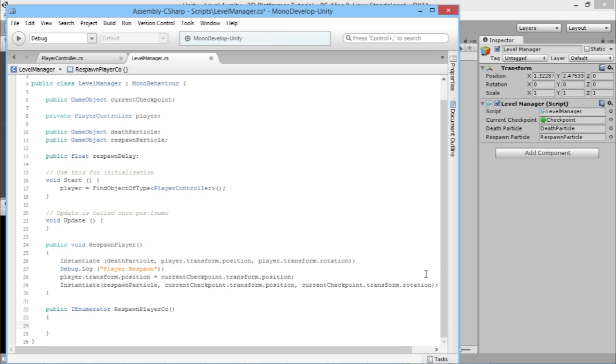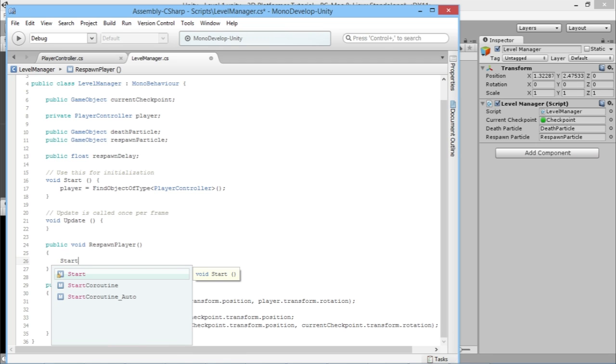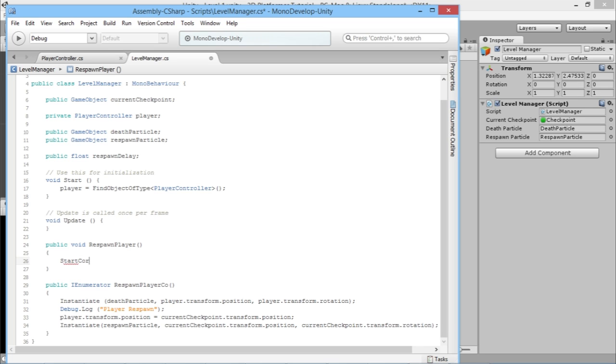So inside here we're going to add all this code. We're going to highlight it, hit Control and X, and paste it in there. And then when the respawn player is called, that's going to start the coroutine. So the way that works is we go start coroutine. Oh, if I could spell that would be okay. Coroutine, there we go. Open the bracket, and then we hit our quotation marks to start a string, and we want to copy this little thing so that you always get the exact right text; it's easier to just copy and paste it. So paste it in there and close our brackets. So now this will start the coroutine whenever the player dies.